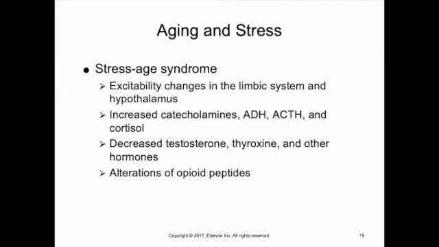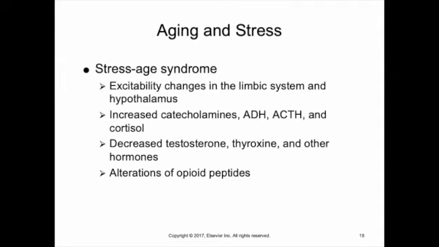Neuroendocrine changes, these chronic stress and then aging on top of it, this can disrupt the normal functioning of our neuroendocrine function. This is the system that puts out our catecholamines, right? Our epinephrine, our norepinephrine. Also, our antidiuretic hormone, ADH, ACTH, adrenocorticotropic hormone, and also cortisol. Other hormonal changes that we can see, it could lead to a decrease in testosterone, thyroxine, and other hormones that we need to maintain our overall health and vitality. But the hormonal changes can contribute to various age-related symptoms and conditions if we don't address it.